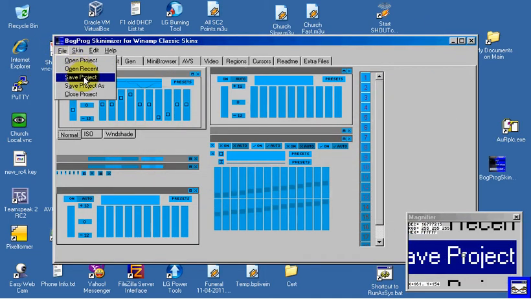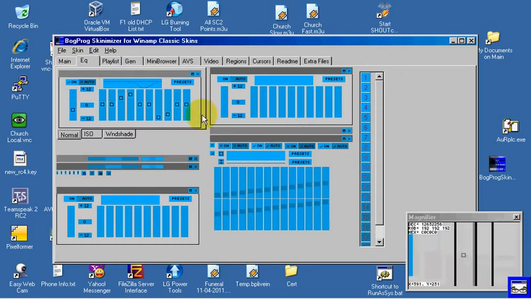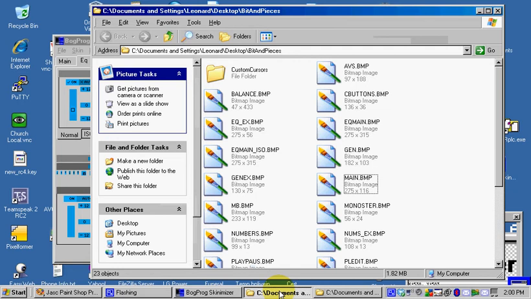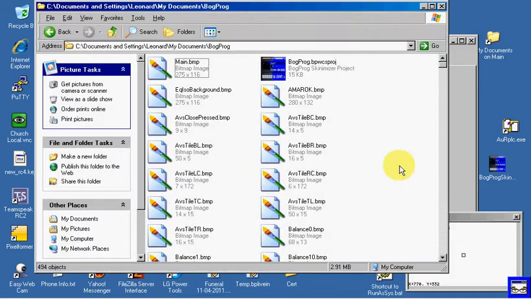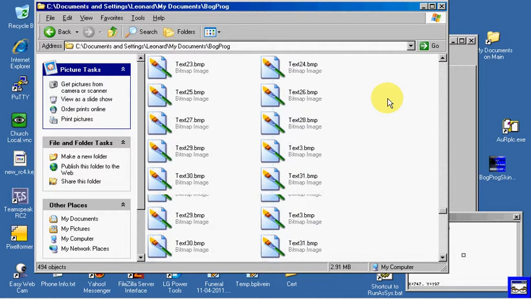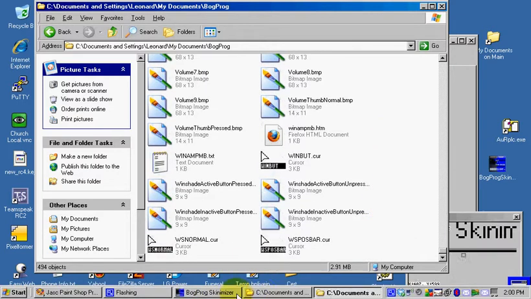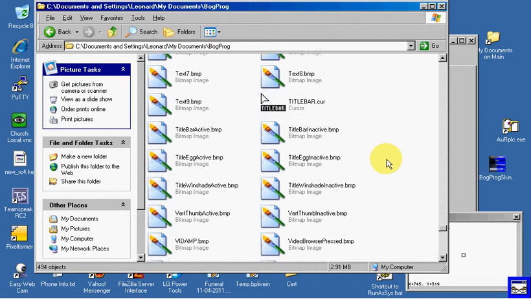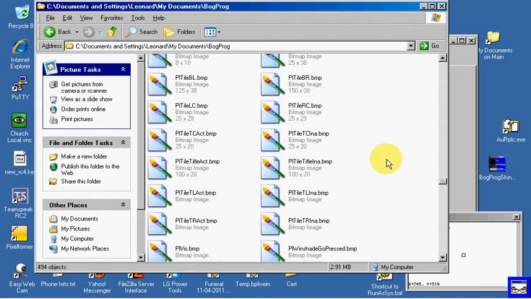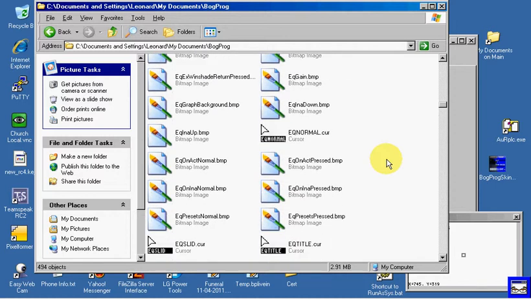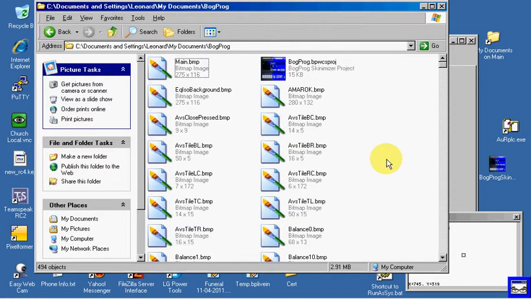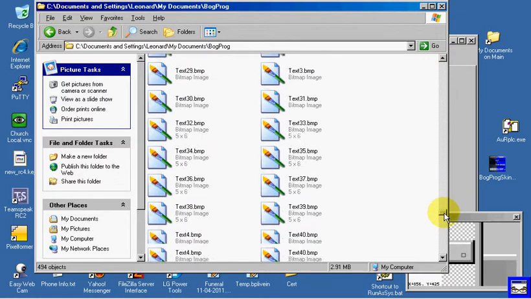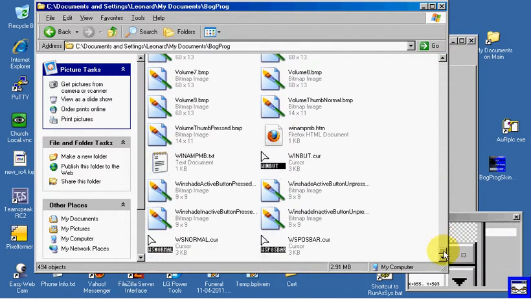Alright, so we save our project. It's taking a while because there's so many little bitmaps going on here. And so you have all these little files already, because we're starting with our base skin here, the Skinner Atlas skin, which included a bunch of its own cursors already. And I'm quite surprised it didn't save. I'm just not seeing it. Oh, some text files. Okay, so they're there. Alright.